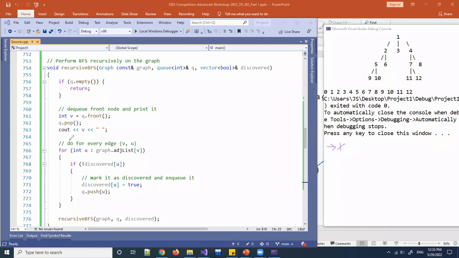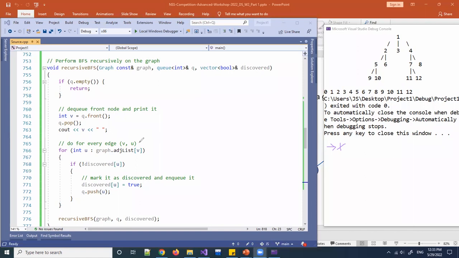From the 1 here, you need to check again whether it has adjacent nodes or not, because you need to do it for every single list. If you still remember, when you print out the graph, you print out which nodes are adjacent to each other, right?